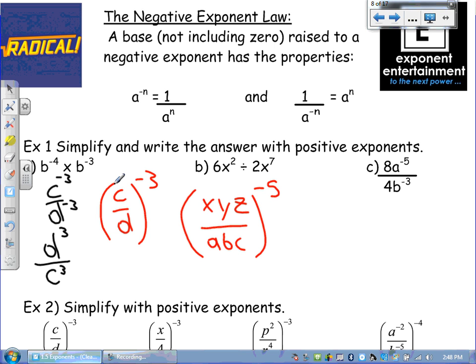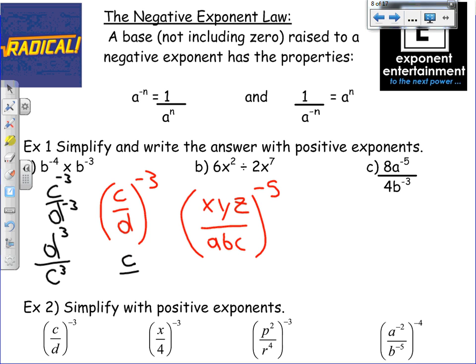All to the power, multiply the 3 in. Some of you might find that easier and save you work in the future. Others might like to do the whole thing at once. It's your choice, you'll get the same answer. Because when that 3 comes in, you're going to have c to the power 3 divided by d to the power 3. It's going to be the same, right? Oh, I didn't flip it.